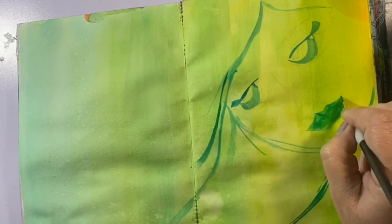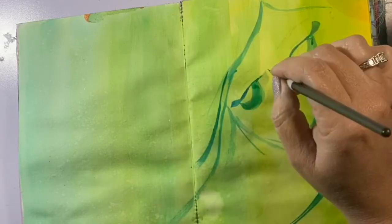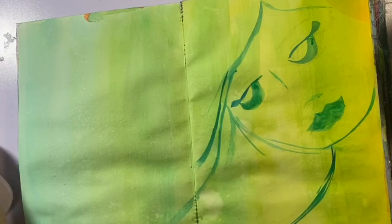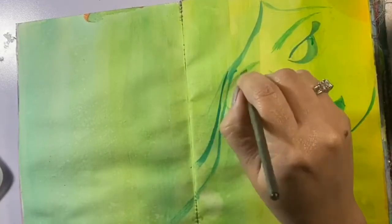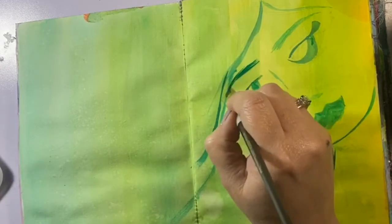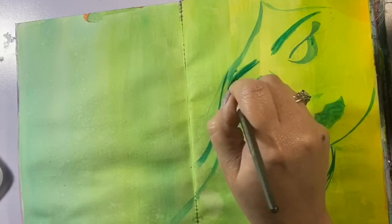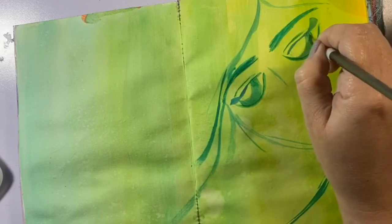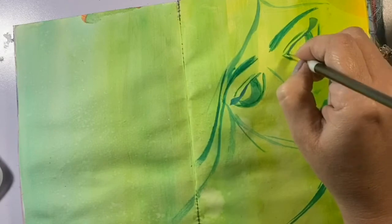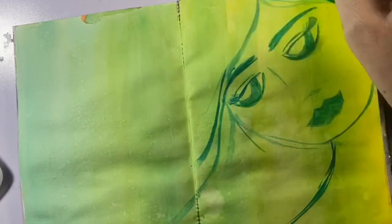So anybody can do something creative and just get your basic supplies. I mean, that's pretty basic. So I'm drawing this girl, and I just wanted to be able to show that you can just still be creative and not have to have just a ton of products. Now, I did use a pencil just so that I could have a little bit of a placement of where I wanted things to go.